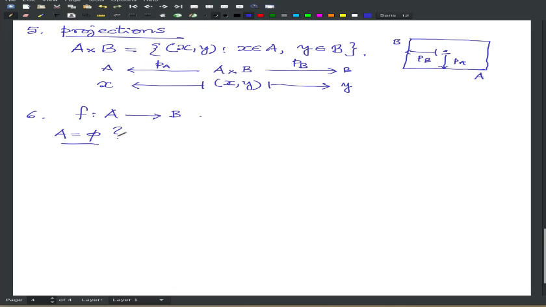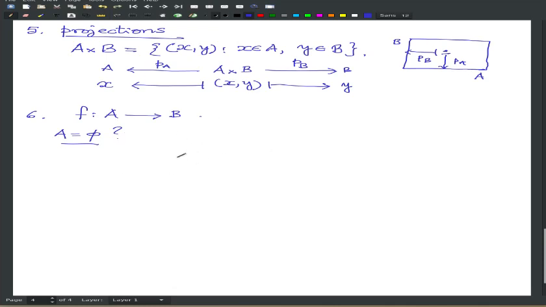You will say, well, empty set means you have nothing, and you told me function means you're transforming the elements of A into the elements of B. When you have nothing, how can you transform? My answer is yes, exactly, you are right. You cannot do any transformation. So you have the empty map. And this is the part which is taught to me by logic. It is not from the language.